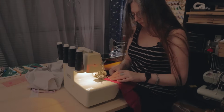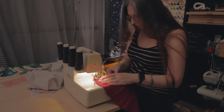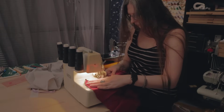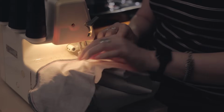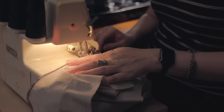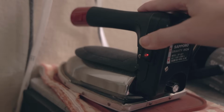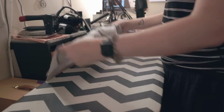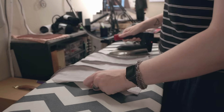Next, I'll serge all of those pieces as close to the seams as I can. If I trim the seam allowances down enough, I can get away with not clipping the curves, even on the front princess seam. Then I can stop and give everything a good press. I know everyone hates to iron, but I really do think it's the key to a polished final garment.